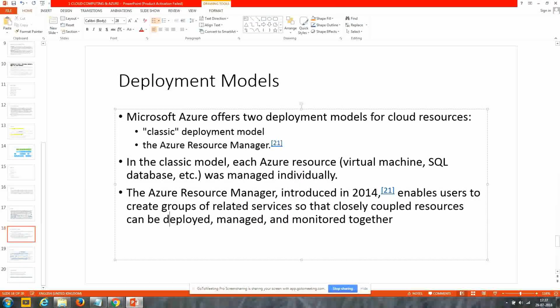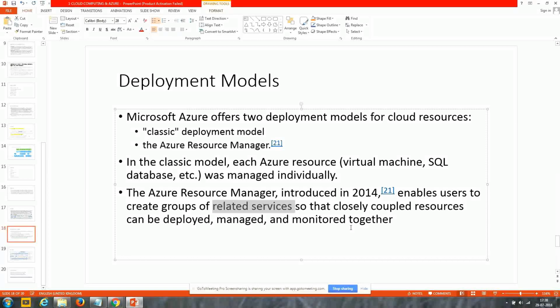So, create groups of related services. The main thing you need to keep in mind is that the services you're creating should be related to the particular project or the particular requirement. It's not a location-based relation or some other kind of relation. For example, if this particular virtual machine and architecture is going to the HR team only, you can create an HR resource group and put all the data in that. Or suppose this application is going to a development team, you can create a dev resource group, and their virtual machines, their SQL DB, their hard disk, everything will be inside the dev resource group.